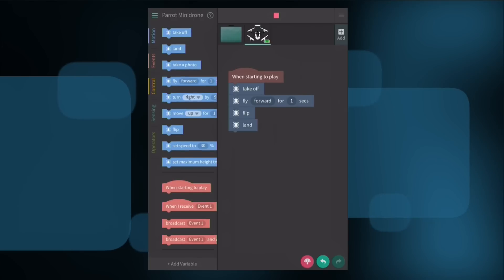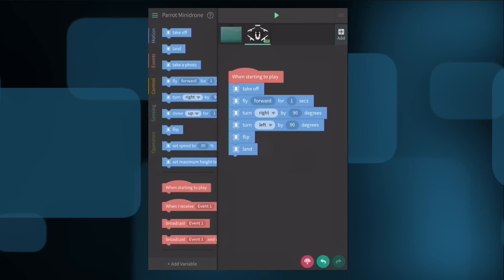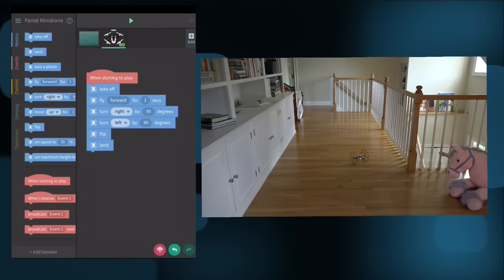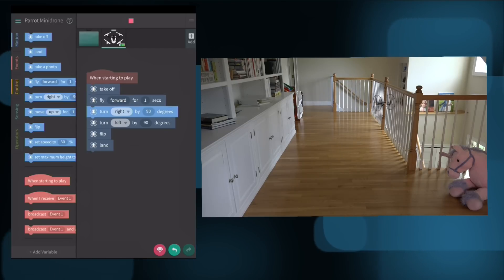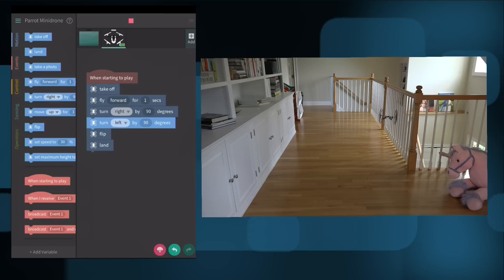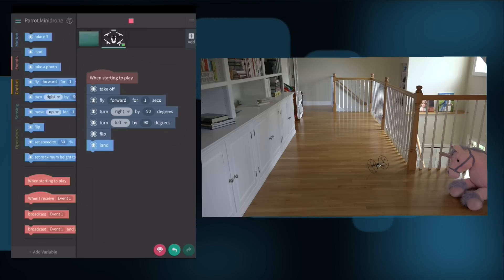There are commands on the side you can add. For example, maybe I want it to turn right and then turn left. I'll click that, click left, and go back to our drone. We'll hit play — it's flying right, and it's going to turn left, then flip and land. That is some of the autonomous flight commands you can do with Tickle. You can really start thinking about what you can do with if-then statements and other logic. You can also add multiple drones to the mix, so you might be able to have them do things in concert with each other. A lot of neat stuff you can do autonomously, though right now it really only works with that little drone.